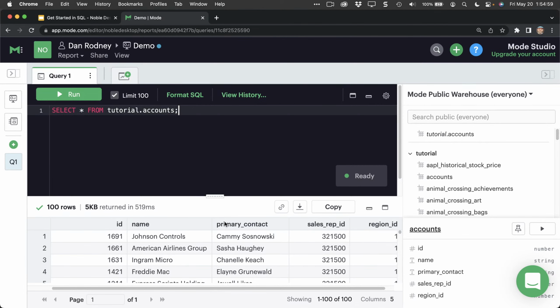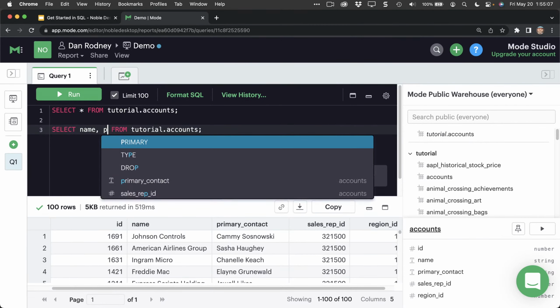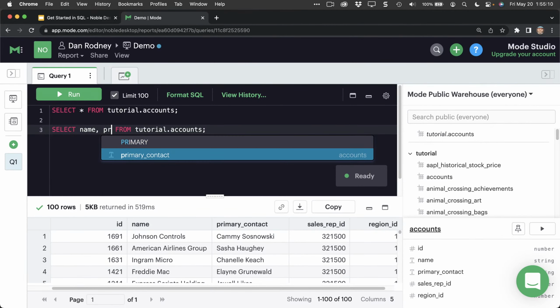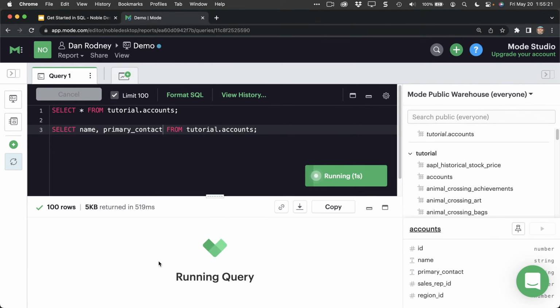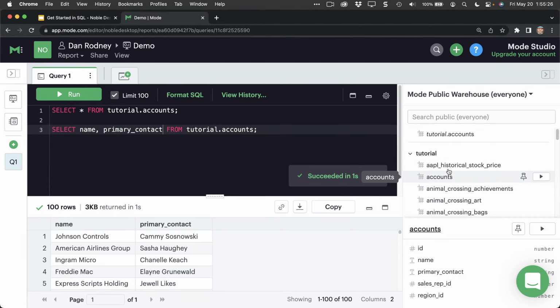Let's say you only want the name and primary contact. So I'm going to copy and paste that here. Instead of selecting all the columns, I can say the name and the primary contact. Notice how it code hints, and you can use your arrow keys to come down here and choose it. So I can get the name and primary contact, and I can run that. So I click run. That'll run the query and show the results down below here. So kind of like DBeaver, but what's nice about this is you can get some sample data without even having to have a database. You could just use their public stuff just to practice making your queries. All right, and you don't have to make a connection or anything because they've already got that for you.